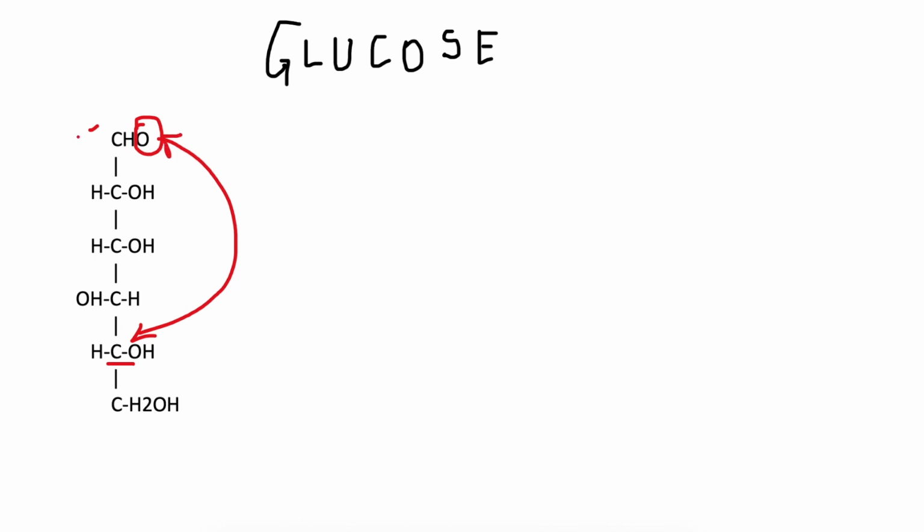then whatever you see within these two arrows is going to be part of the corners of the ring. Listen to me again. Whatever you see here is going to be part of the corners of the ring. Remember that. I will apply that shortly. And then whatever is outside these two arrows, which is CH2OH, is going to be outside of the ring's corner. Alright, so let me tell you what I mean by this.